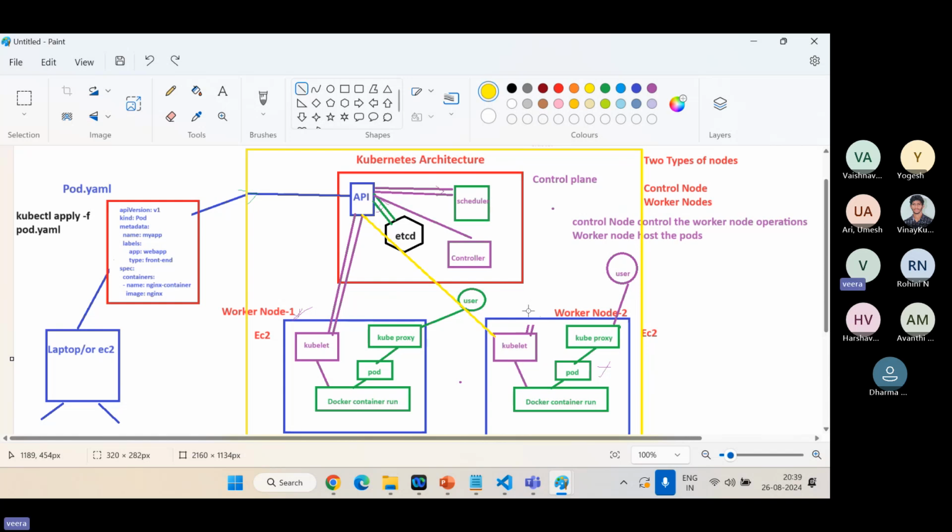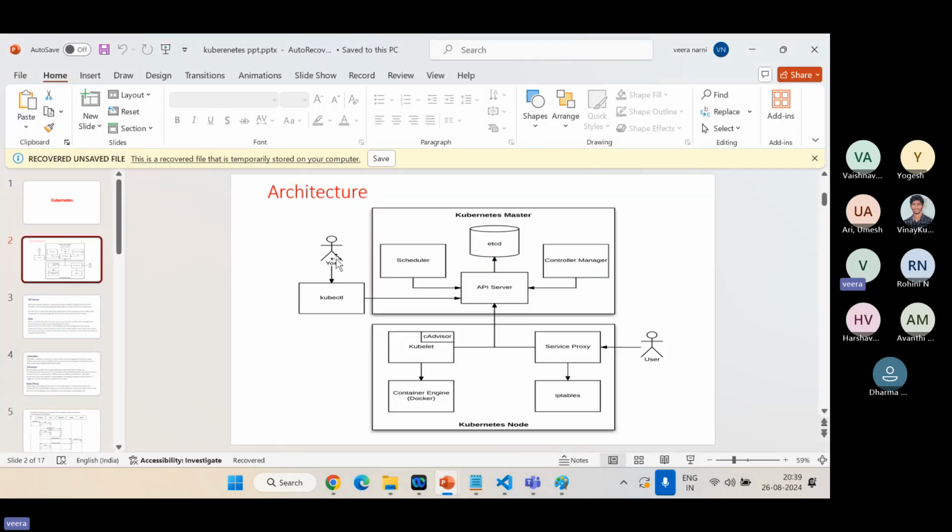So let me show you the process now in a different way, so definitely we'll get better clarity with that. One more time, whenever a pod has to be created, the request goes to the API. The API checks with etcd whether any information is there regarding this user request. If nothing is there, the API server understands this is a new requirement, creating a pod. So it checks with the scheduler. The scheduler decides where exactly this pod has to be created and gives it back to the API server. And the API server checks with the kubelet that one pod has to be created on a specific node. Okay, the kubelet will create a container on that specific node.